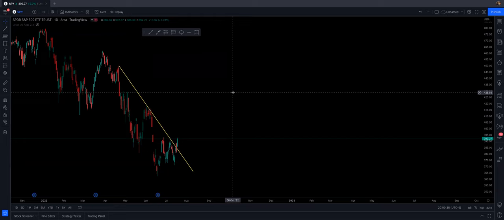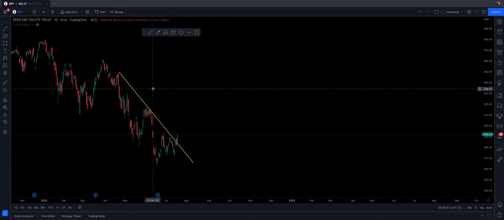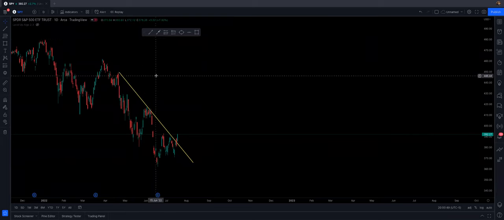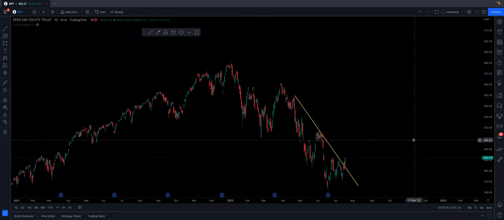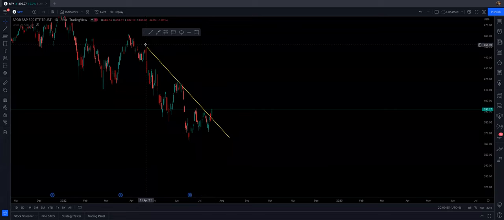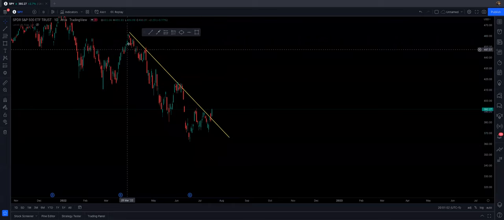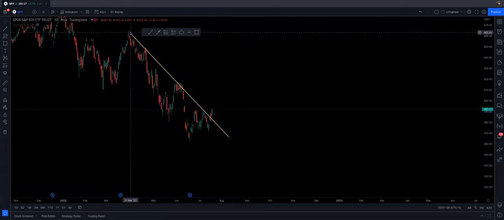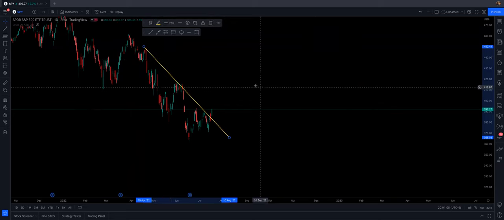So does it matter if your trend line is at the top or the bottom? Maybe that's what's confusing people. People are thinking they have to connect every single point. No, guys, no. You're just looking for the rejection points. I don't have to draw my trend line all the way up here. I'm just looking for where it rejects aggressively. If I want to start from there, that's totally fine. If I want to pull it back even more, that's fine too. But the goal is to find the best points where it sold off or reacted aggressively, right?